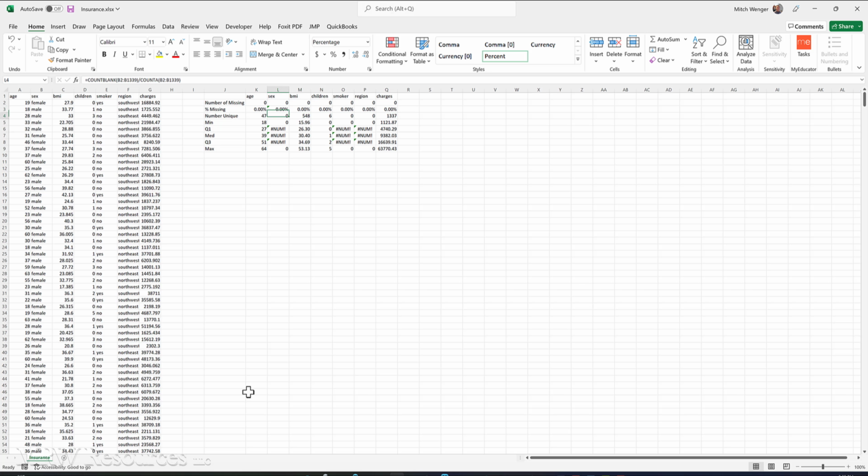What about unique? Well, again, we're using the count function here. So let's change that to a count A. And now we can see we have 2 unique genders, 2 values for smoking, and 4 for region. And then min for a textual field like that, it's basically just going to give us alphabetical order.